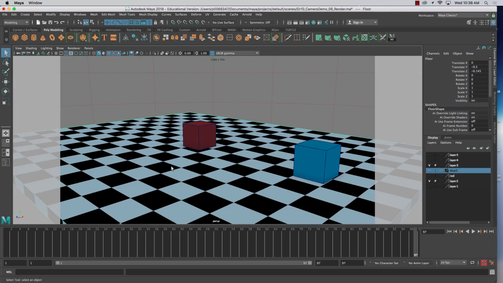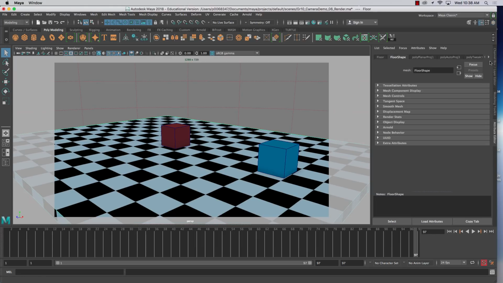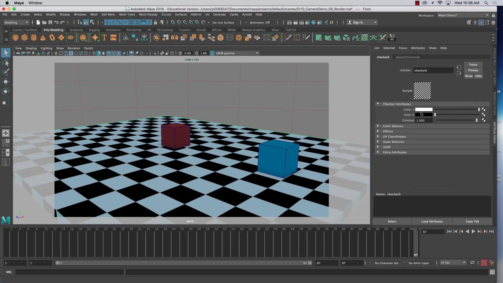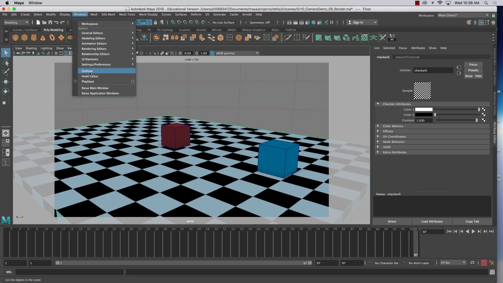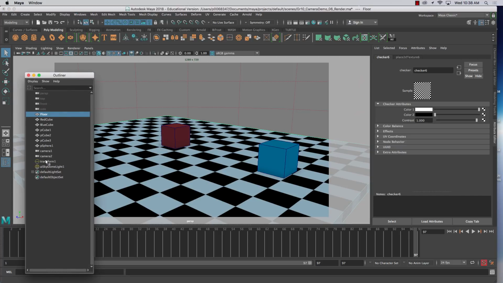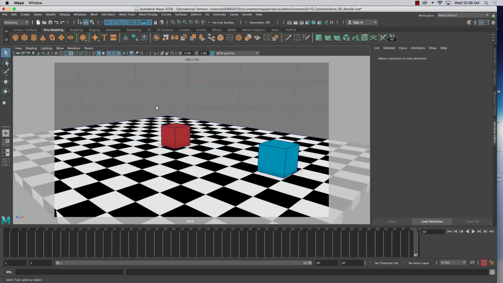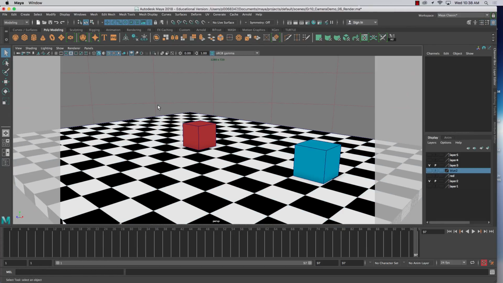I'm not sure why I'm getting this little soft blue business, so I better check Control A here for a second and see what's going on. Oh, no, it looks like it's okay here. It's white here, so it must be a secondary light somewhere that I brought in. So I'm just going to go to Windows, Outliner. How many lights do I have? I have no idea what that is. Okay, so that's probably why. Alright, cool. So we're going to render this out.